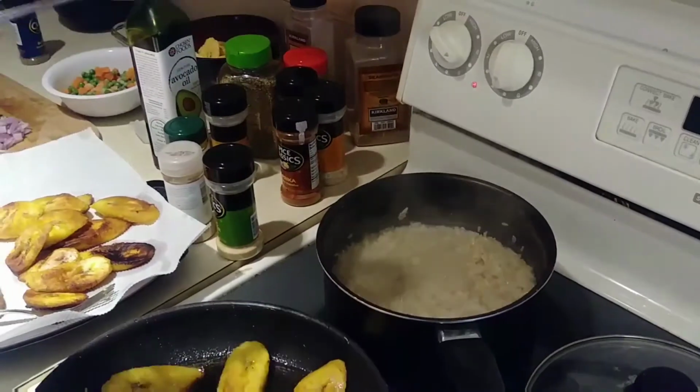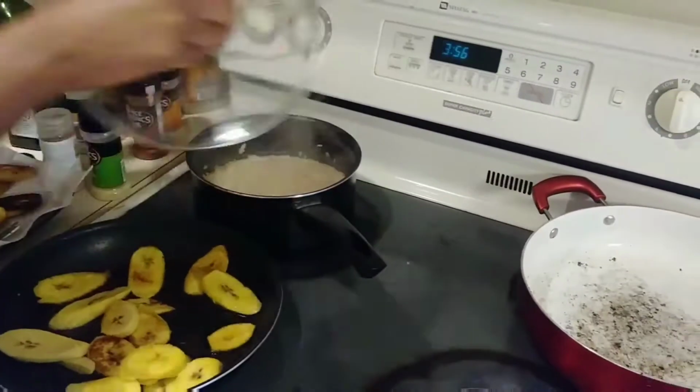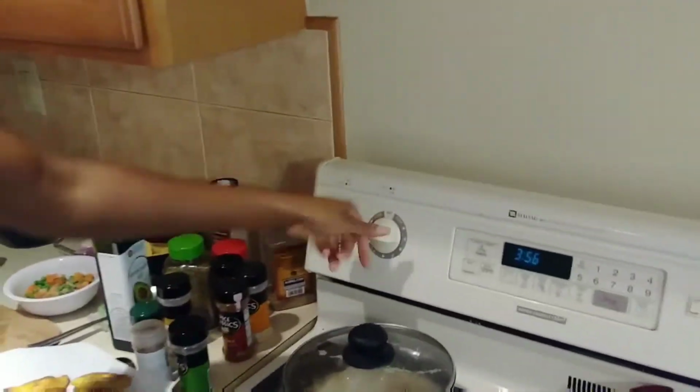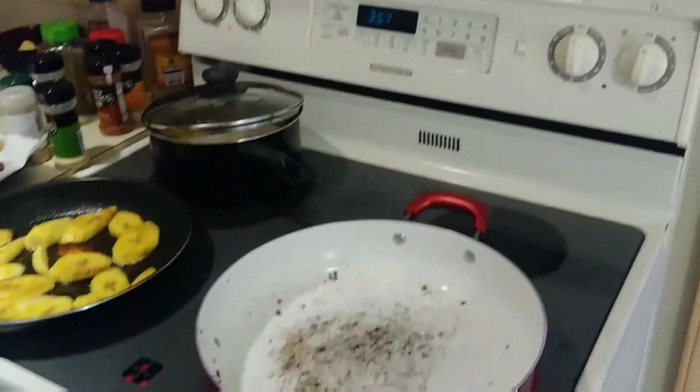So she says she wants you to check to make sure. Check to see if it's done by taking a piece of rice between your fingers and using your nail to cut it in half. And if it's not soft enough, you can steam it at this point with your cover on top with a lower heat. You can add more water, but I'm going to do that in about 5 to 10 minutes. All right, we're using the pot that we just sauteed the asparagus in.